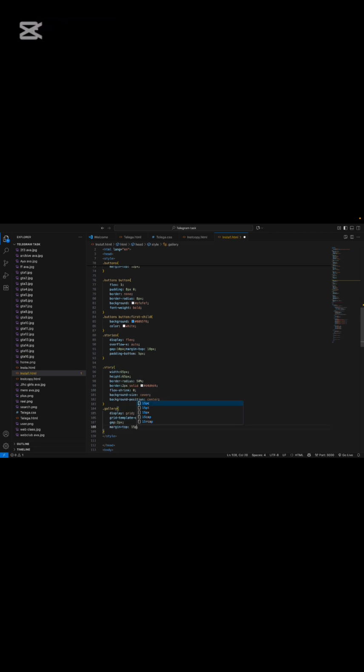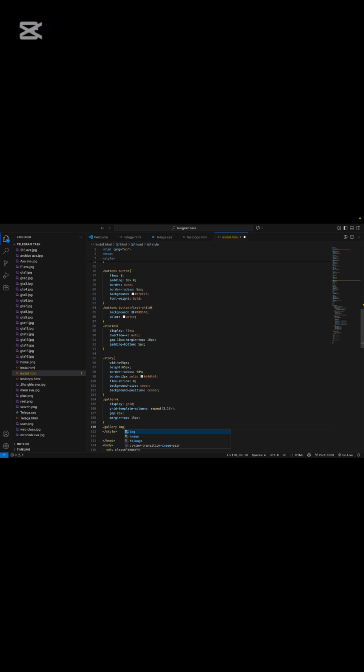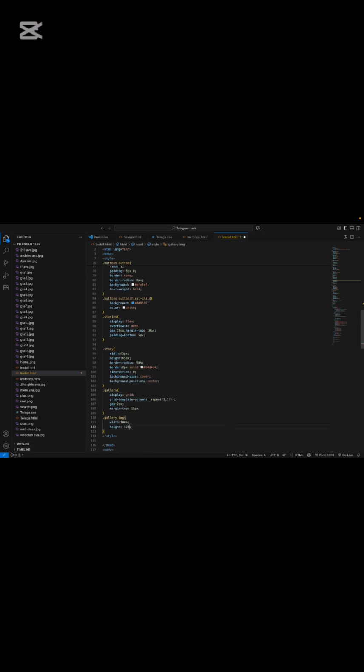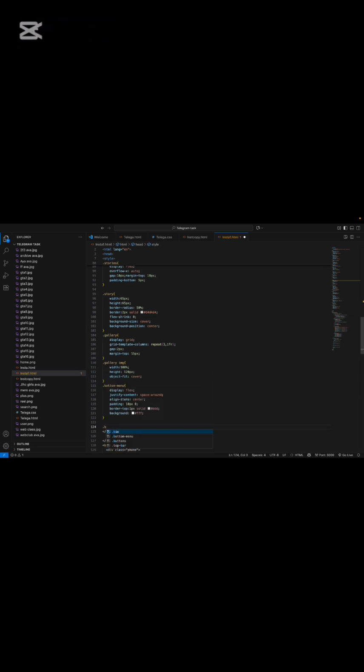They are small circles in a row. So now the gallery. For the gallery, I use display grid, grid template columns, and gap. All images are in a three column grid like Instagram posts.